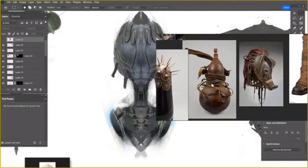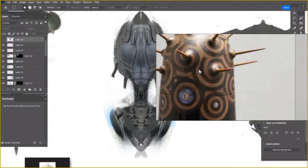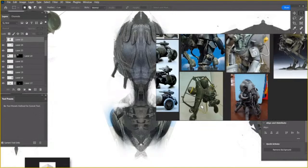And it's that mentality. So when I look at these references, you're seeing something with a bunch of spikes, and maybe that's what I'm going to use. But I'm actually looking at these circular shapes here with the light that's being cast on the center, because I'm like, oh, what could that give me, rather than what it literally looks like. What you're saying is that you are Cypher from the Matrix and you're seeing past the code. Pretty much Cypher from the Matrix, yeah.